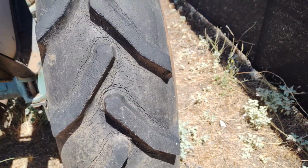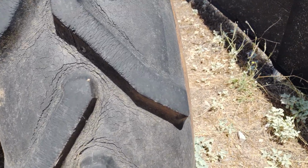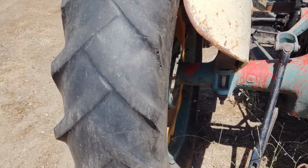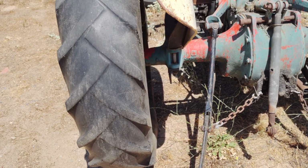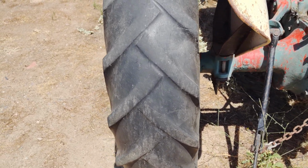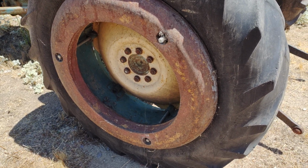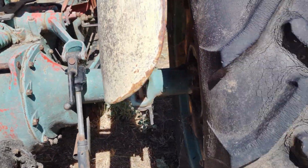So the one thing is the owner did give us some back tires. He did replace this one. There's some weather rot, but I mean, it's a tractor. I'm not concerned about that. Like, we'll use it until they are done. But this one over here, obviously, is pretty bald. There's not a whole lot there. But he's got the other one. We're just going to have to go and pick it up and change it out, which is going to be kind of interesting because, as you can see, we have wheel weights and we don't exactly have a lift to lift this whole tractor up. So we'll see. It's going to be a challenge, but we can do it. I mean, you've seen we've challenged ourselves against other things.